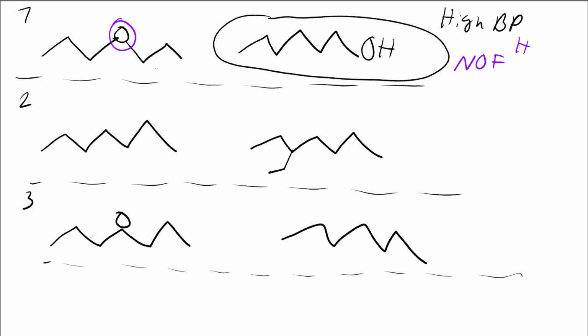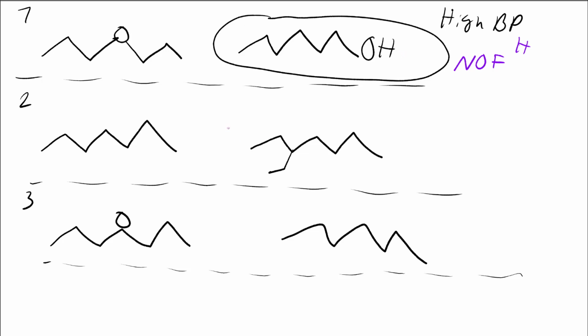Oxygen has 2 bonds, therefore it's pretty happy by itself. But this oxygen is connected to a hydrogen. And if you want to know functional groups, that's actually an alcohol, hexanol. So in this case, hydrogen bonding leads you to a higher boiling point because it takes more energy to break that H bond, alright?